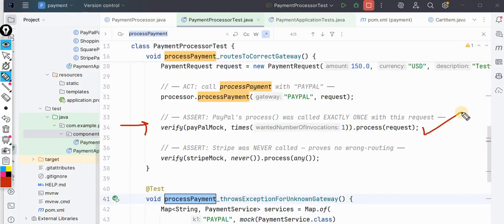Is that clear? Yes, sir. And the Stripe mock will never be called. This we don't want to call. This we never want to call.